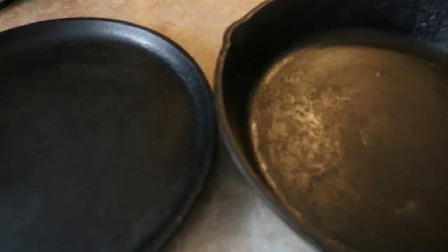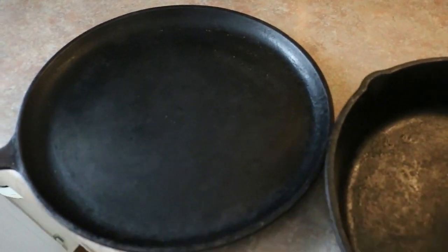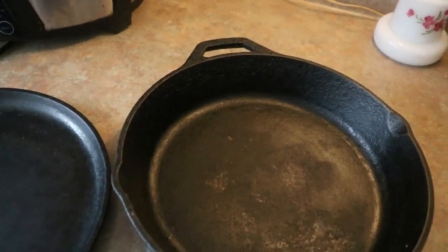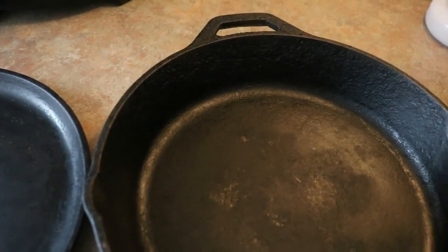Alright, so I had some folks that were asking about cast iron and how you take care of it. And I have noticed that a lot of folks are afraid of cast iron simply because there's so much information out there about how you can't use soap and water and you break the seasoning and it's hard to care for, and it's not, okay? I promise it's the easiest stuff on the planet to care for.